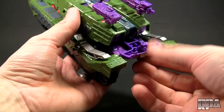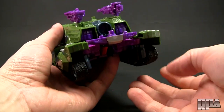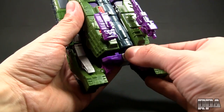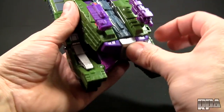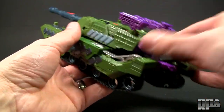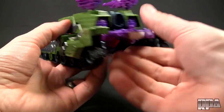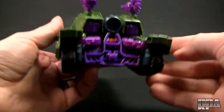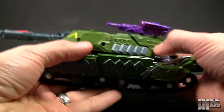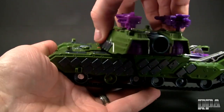Now if we look out back here, this piece was a little hard for me to see what they actually wanted done in the instructions. It really just looks like it's laying there, but it looks a little bit awkward. You can actually fold it to the back. These tabs go right underneath, and they're evenly spaced there, so it almost looks like it's supposed to do that, but then you lose the rotating turret feature. So you can have it like this, or you can fill up this big hole here by passing that through and having that there, which still looks a little strange, but better than a hole, and it still allows you to use the rotating turret, which is ratcheted, and I think that's an absolutely spectacular feature also.